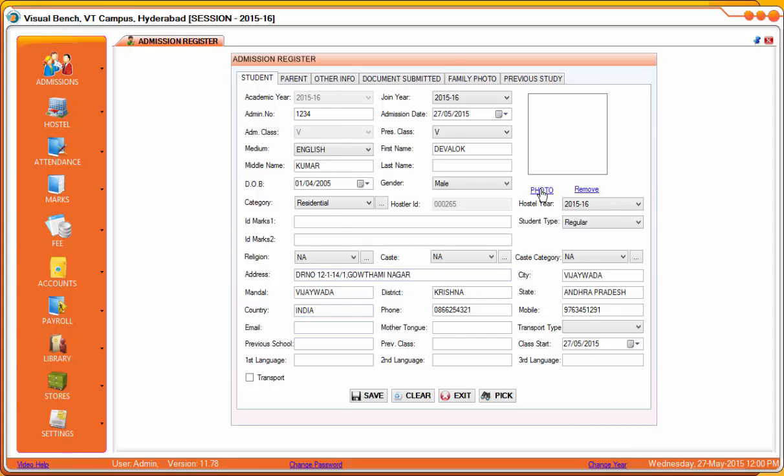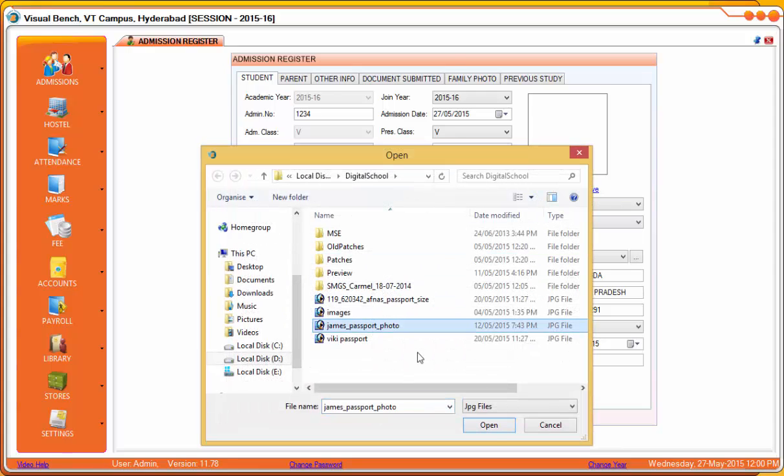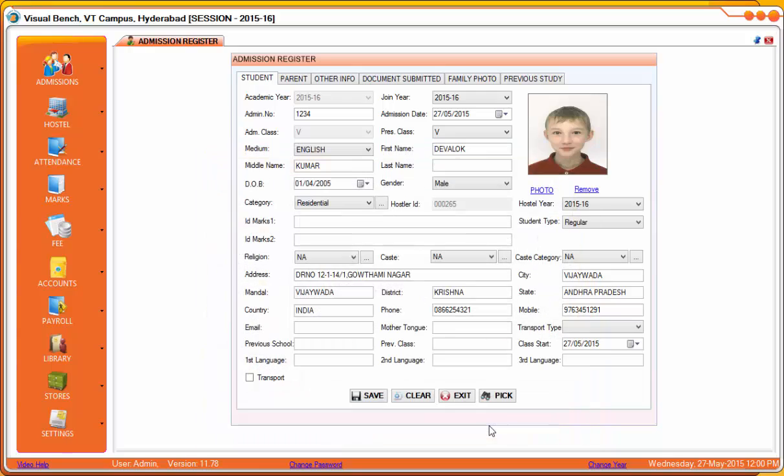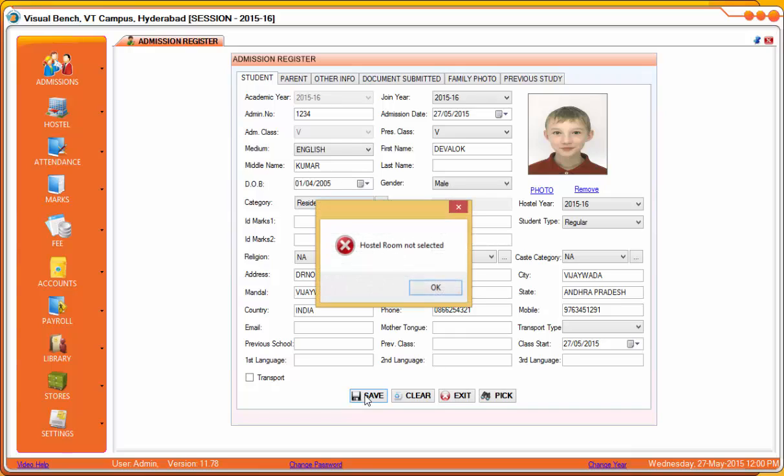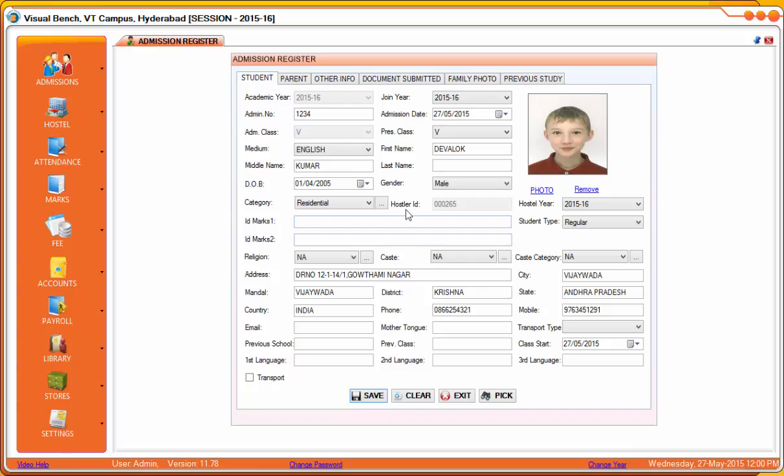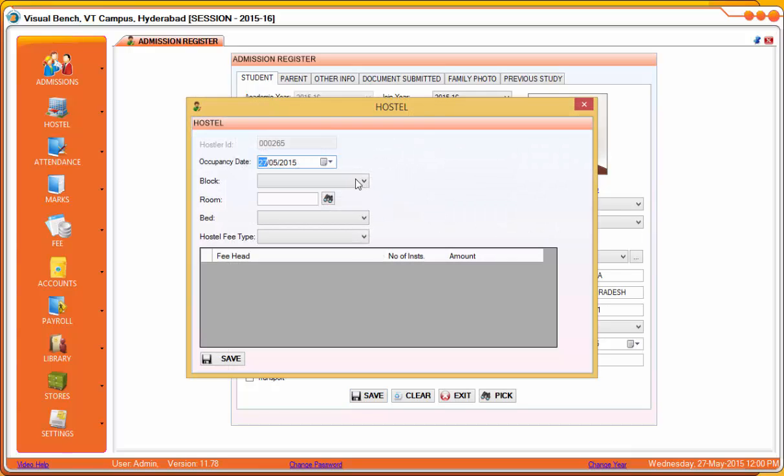So here I am going to choose the photograph. This is the photograph of the student. Once you enter all the details, click the save button. Hostel room not selected. Here you selected a student as a residential student, but you did not select the hostel room.